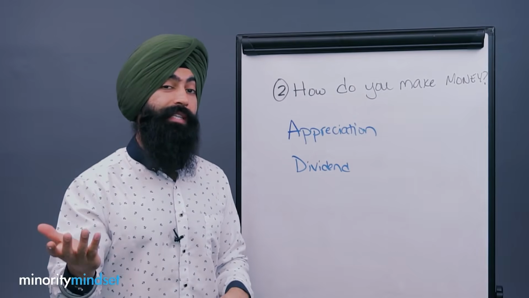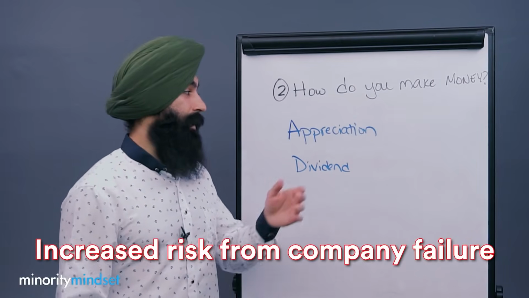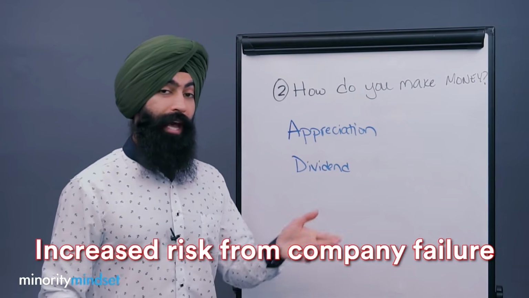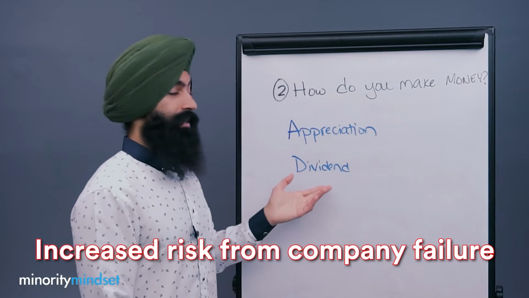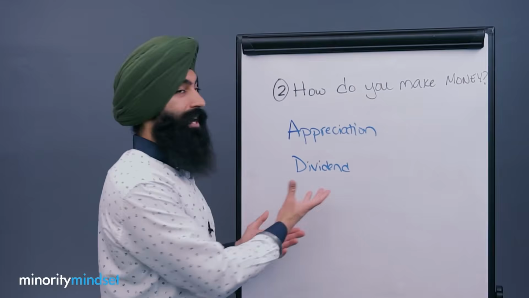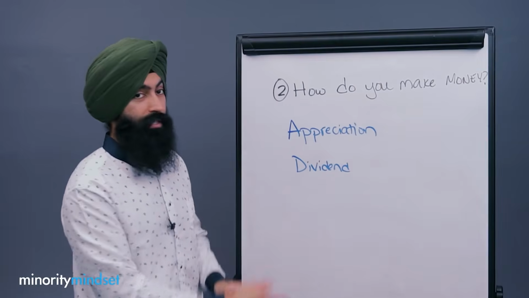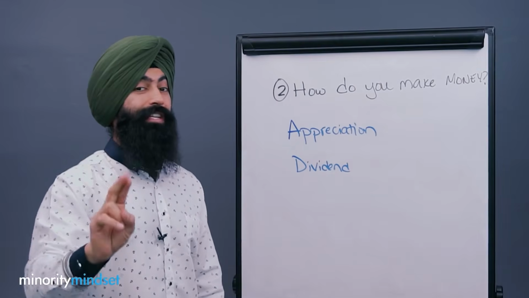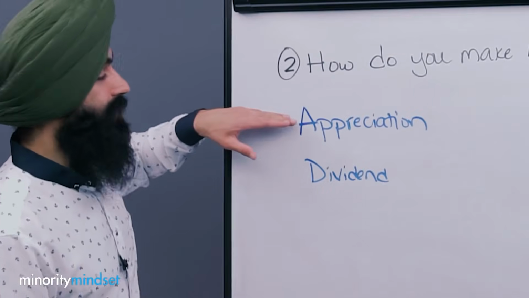But one of the downfalls is it also comes with more risk, because there's a chance that the company will fail, and if the company fails, you don't have anything to show for it because you didn't get any cash through dividends. So they both have pros and cons, and as an investor, you need to know why you're investing. Are you investing for this or this?